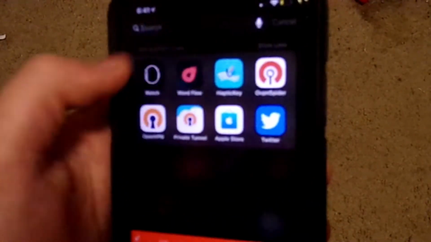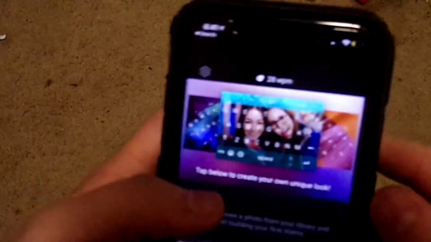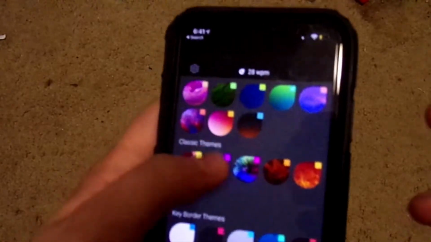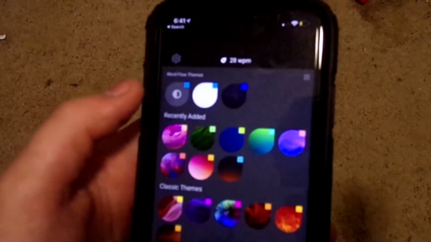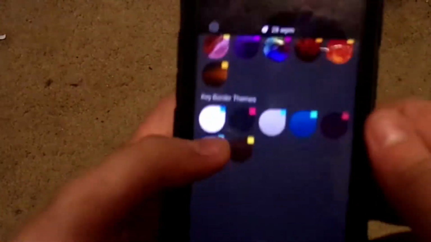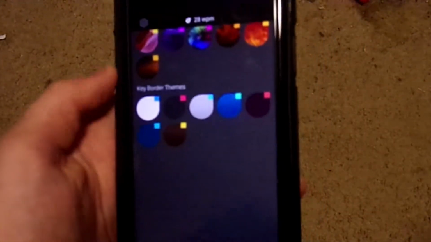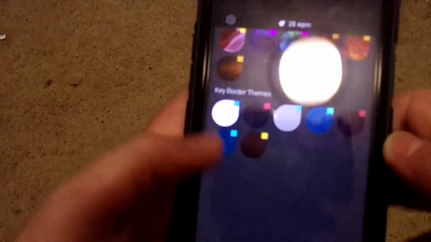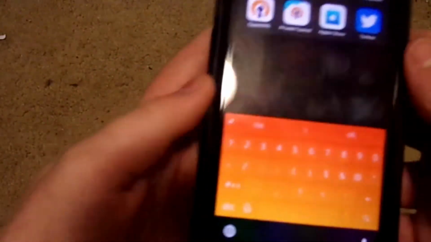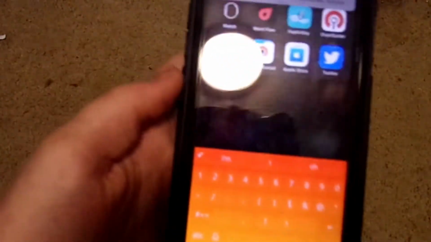Now the first one that I was going to show you was going to be Wordflow, but it actually turns out that Apple banned this app because during iOS 10 they were testing a feature for iOS 11 called one-handed mode, which, if you don't know what that is, basically whenever you go over to your keyboard, you have the option of choosing left hand or right hand, or just leaving it neutral.